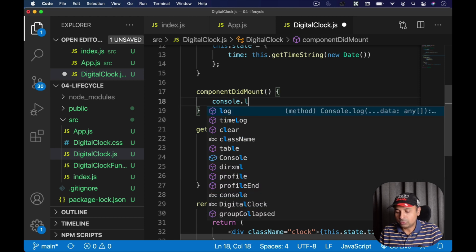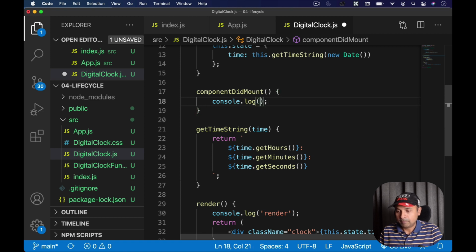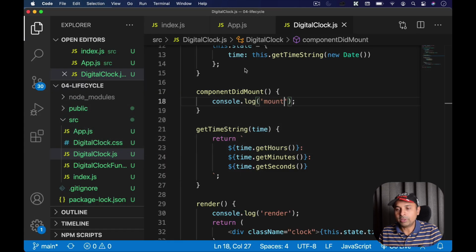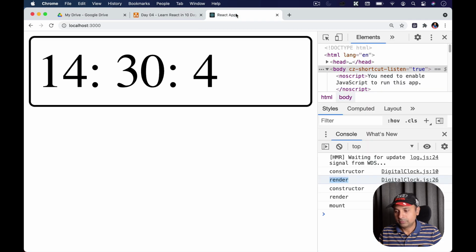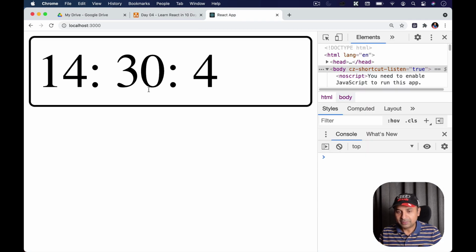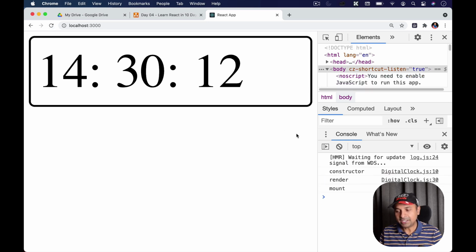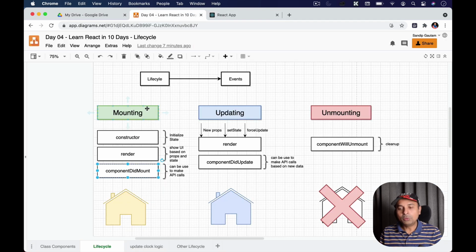So I'm going to put console.log and I'll just write mount. Save. Now, if I go back to my application, let me clean my console and refresh. See that? Constructor, render, mount. So this is how the mounting stage works.